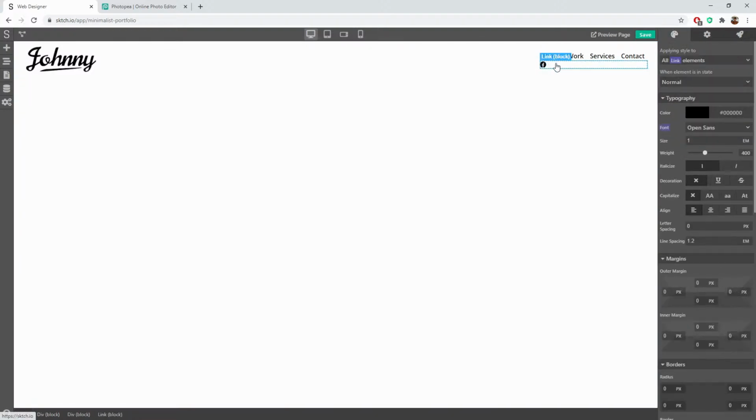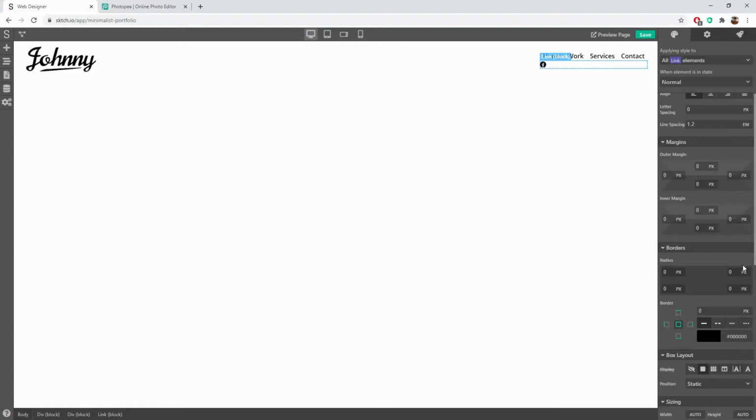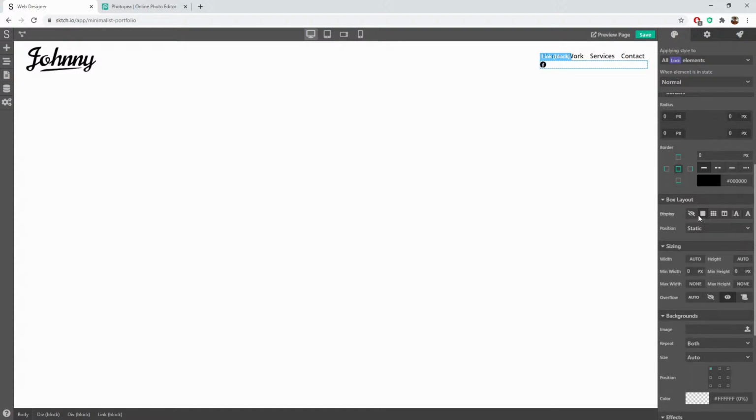Now the link is a block, but we want it to actually be an inline block so that it flows with the rest of the page. Okay, so this one is overwritten, so let's reset this.